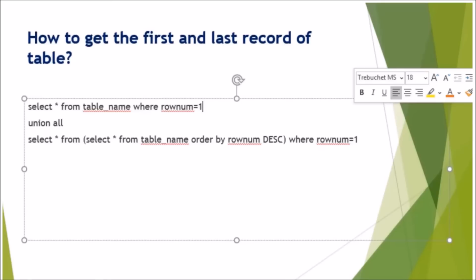There will be an option in the union transformation properties. If you select that distinct option, then it will perform like union in the database.